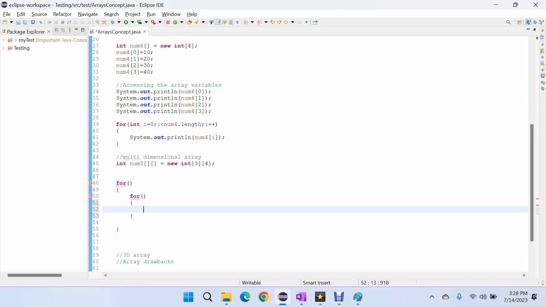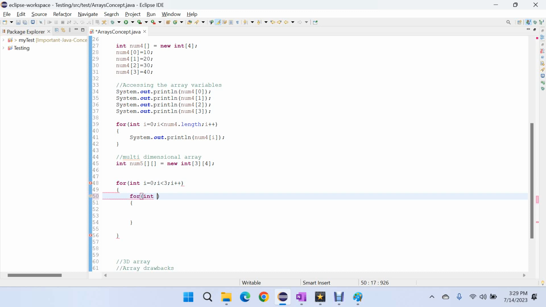Let's take variable i equal to 0, i less than 3, i plus plus, int j equal to 0, j is less than 4, j plus plus.